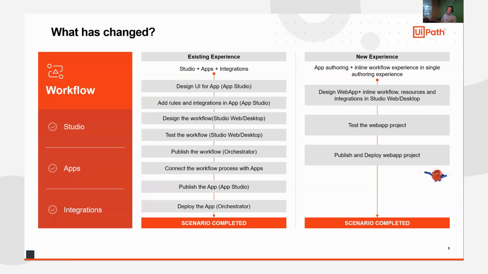Just to showcase how it was done before, this is a very simple before and after description. Before, you had to go through all those steps that you see in the existing experience of creating apps, automations, and publishing, and then in the new experience, everything is much more streamlined, as you will further see in the demo.